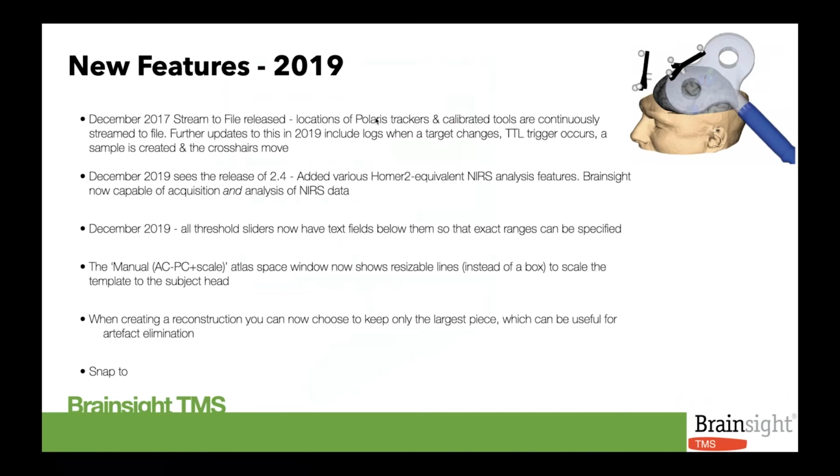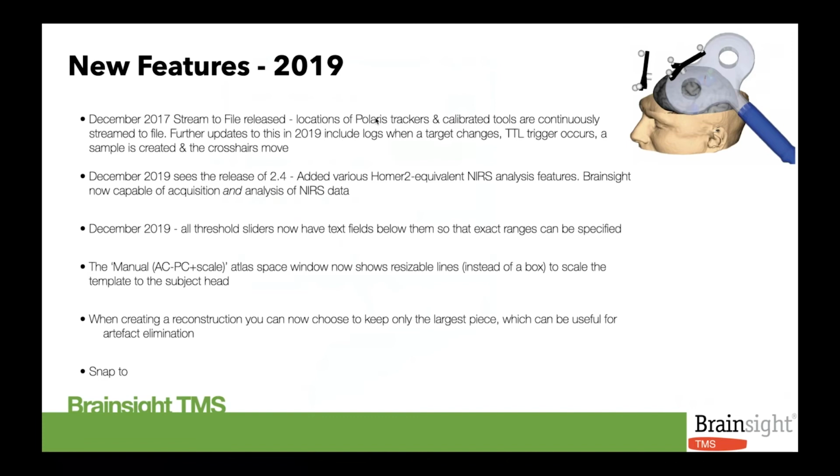The manual method in the Atlas spaces has a different method now. It used to be a green box, which once you got your head around it, was intuitive, but it wasn't necessarily the most straightforward way of doing it. That method changed in late 2019, and now there are green lines that we drag, which bound our coordinate space over the structural image that we'll be using. All of this will make sense when I go ahead and show you it in the software itself.